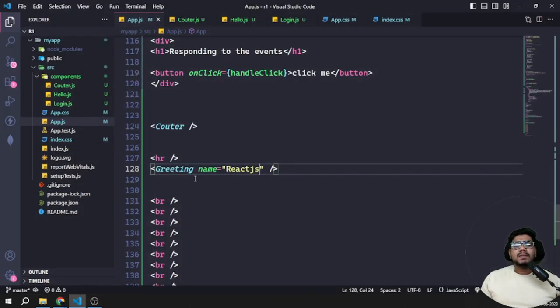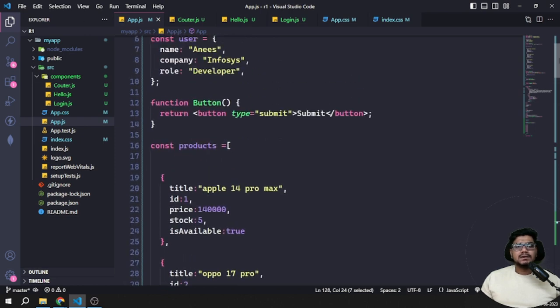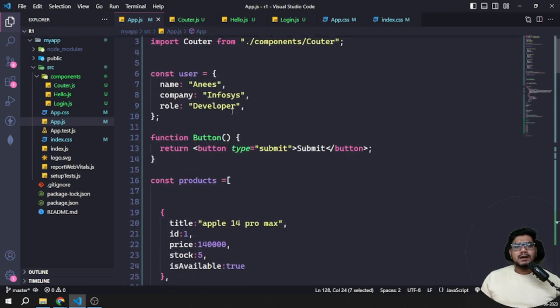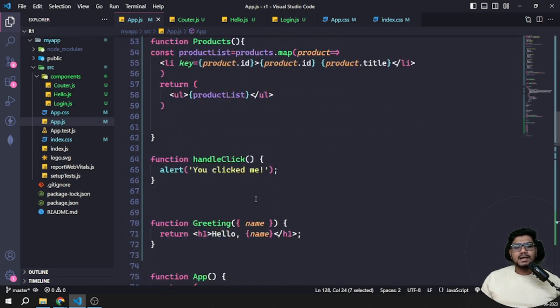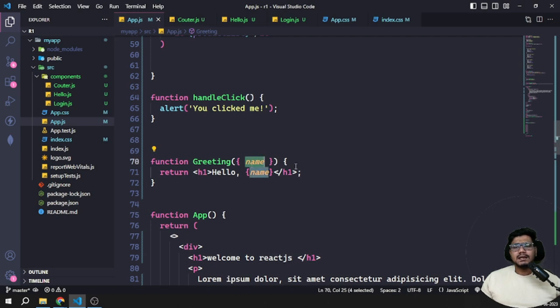If you are calling a component, you can directly pass the data to a specific component. So if I just pass the data, you can see it is coming as whatever I was passing here. Whatever I was passing is getting received over here. Okay, so this is how things work.